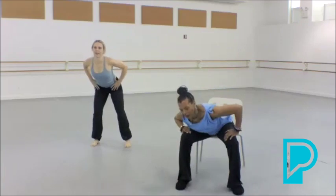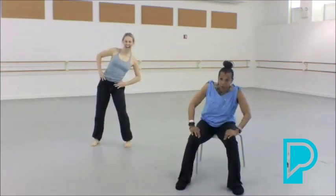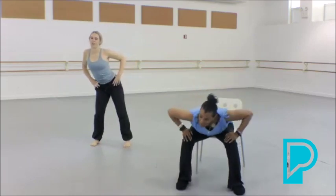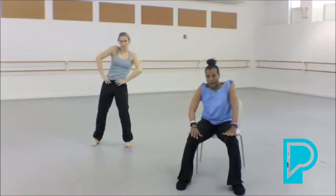Last one, and reverse it, out, side, back, side, out, side, back, side, out, side, back, side, out, side. Here we go, big torso lean circle.